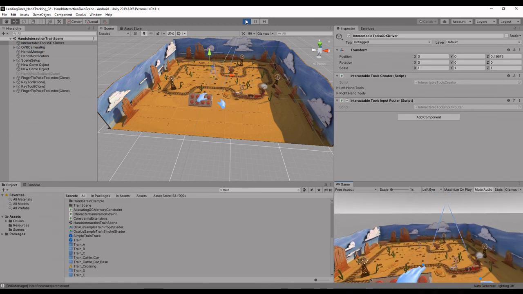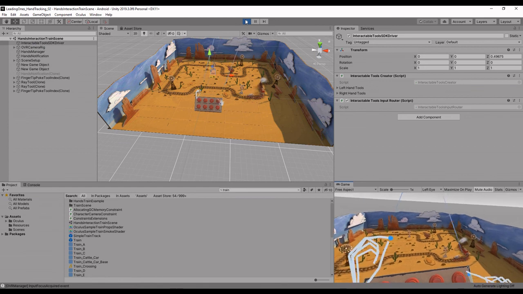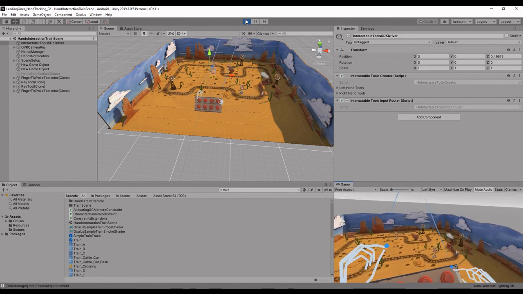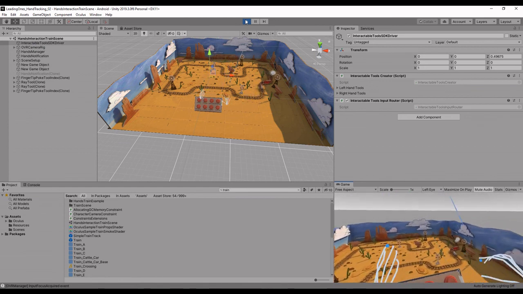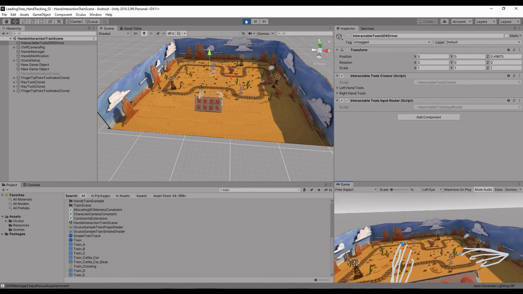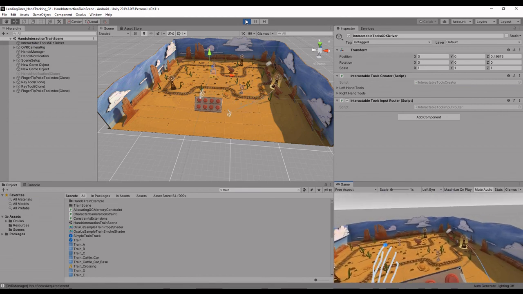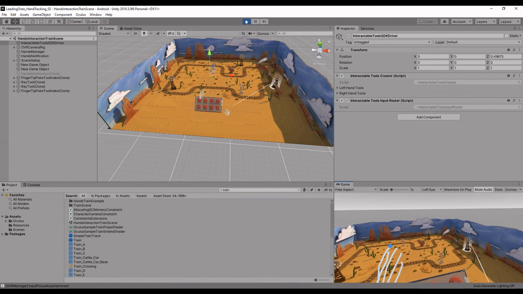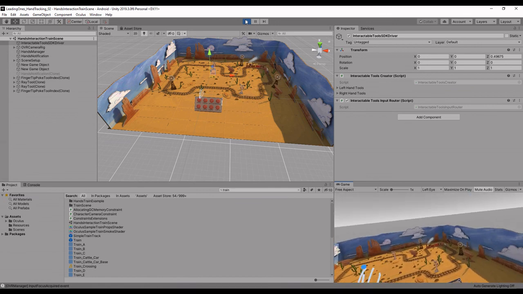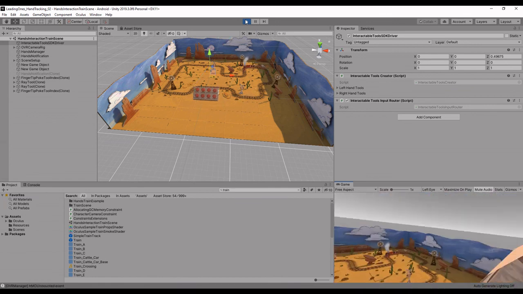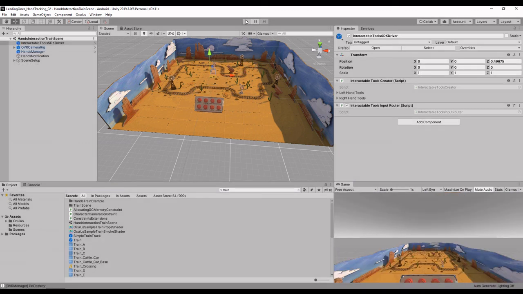So you can see here, I can tap with one finger and I can change the hand styles. And I can also use the pinch gesture on certain objects in the scene, and they'll react in different ways, mostly audio cues. So I think that's a pretty good stopping point, a good introduction to how to get this working.